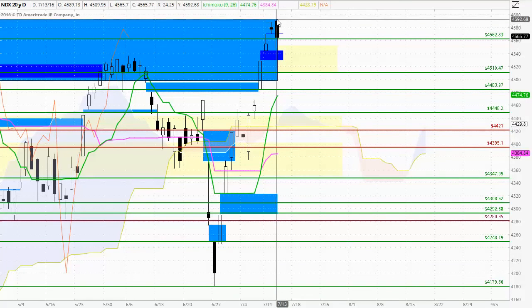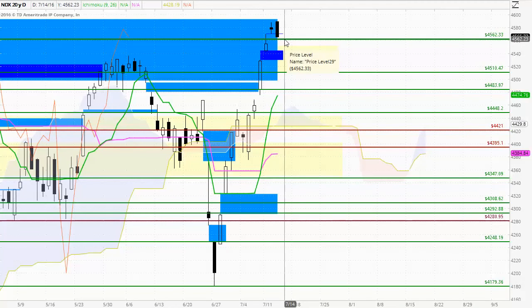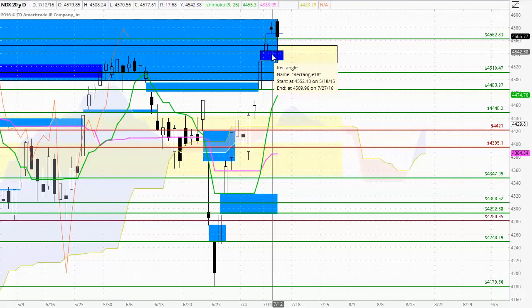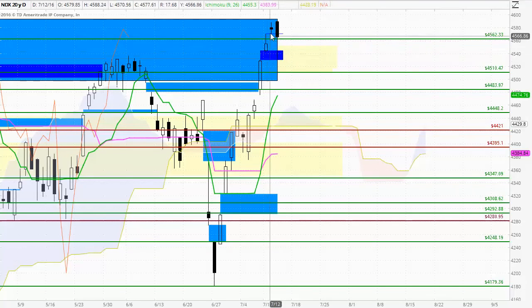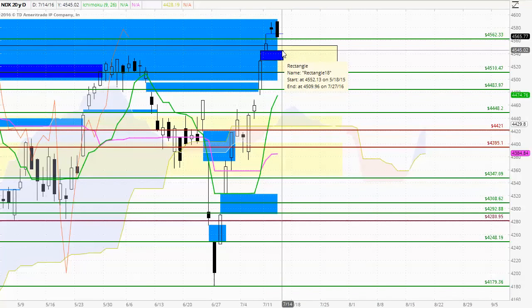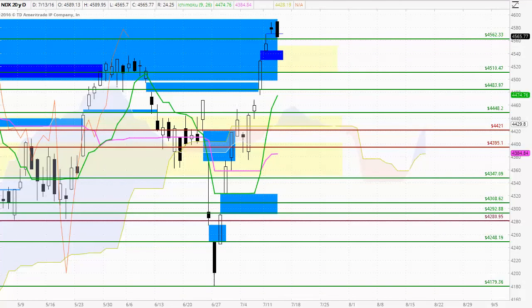We've seen downside price rejection from near the top of the window again today, and this suggests that the market could continue trading lower. Potentially some support at 45.62, then down at the top of this highlighted zone from 45.52 extending down to support at 45.10, but also another window that was opened up as the market was trading to the upside over the last few days. This window extends from 4545 down to about 4529, so a very important area of potential support.